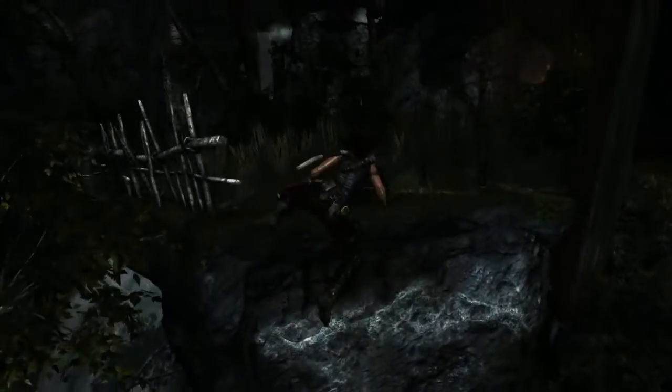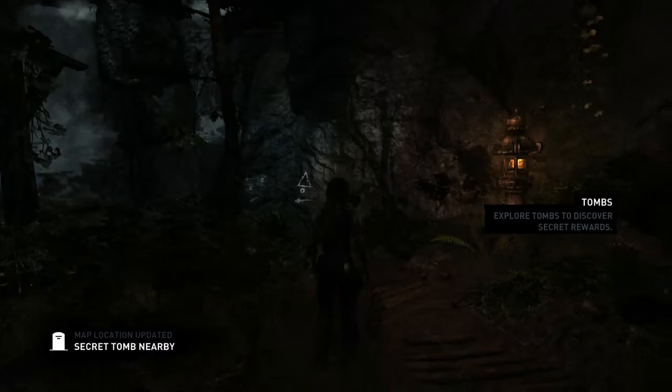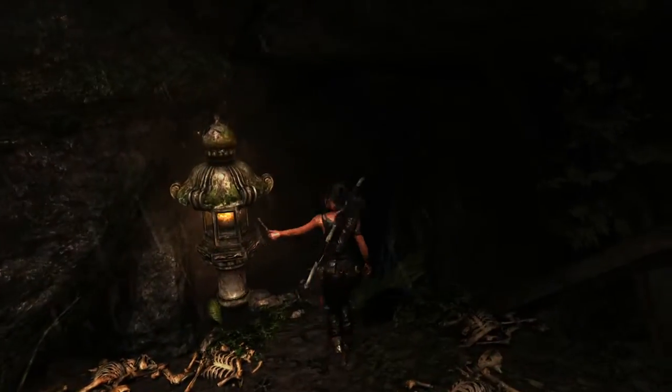And there's where we're introduced to it. A secret tomb nearby. Follow the marker. We're introduced to tombs. You can explore hidden tombs. Some of these are just kind of ordinary, and some of them are lost ruins filled with unique puzzles to solve.